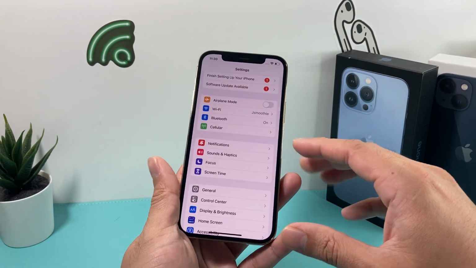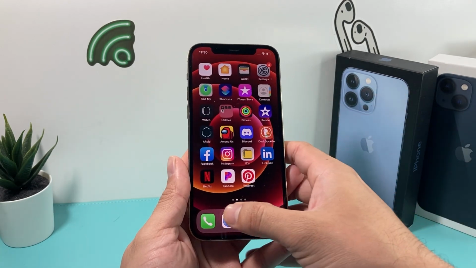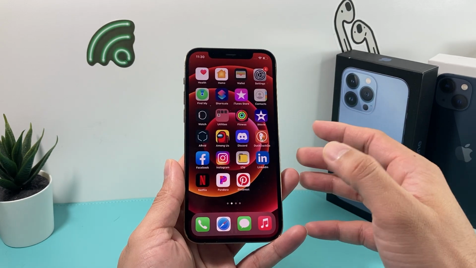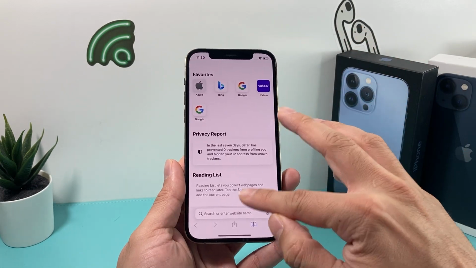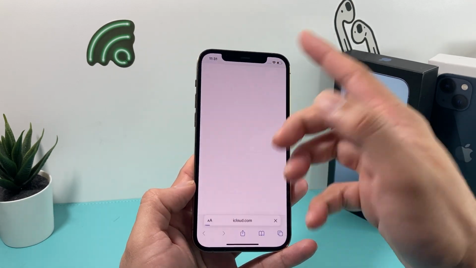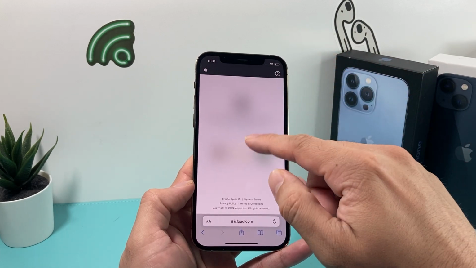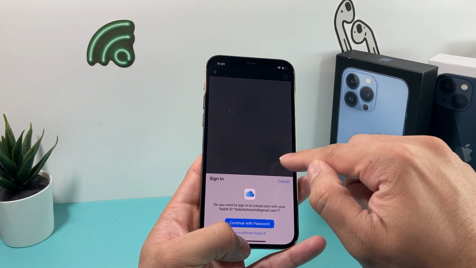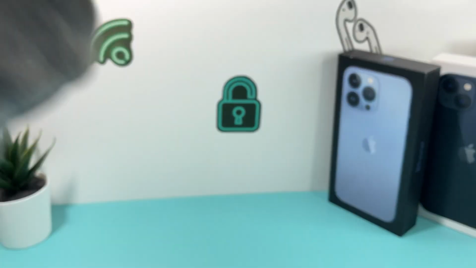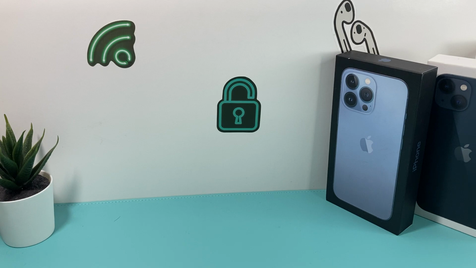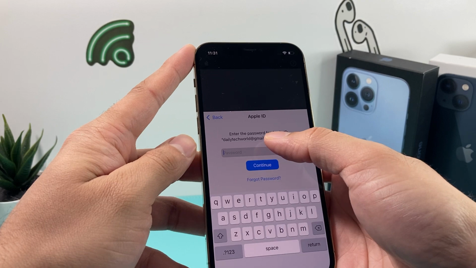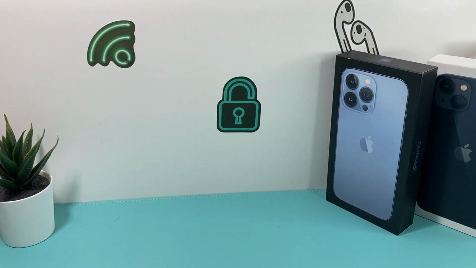And lastly, if all of this doesn't work, and you're using an iCloud account to back up and restore your photos, you want to go to the actual iCloud website, which you can access by going to iCloud.com, either on your phone or on a desktop computer. It will allow you to log in with your username and password. So once you log in, all we're doing here is just logging in with our password. The same thing works on your computer at iCloud.com.